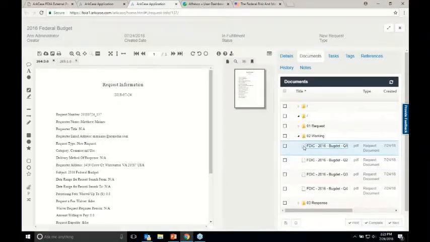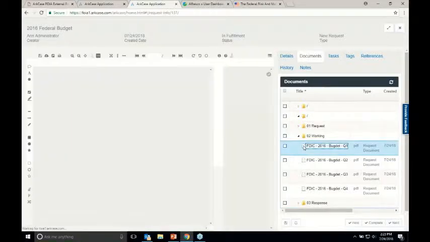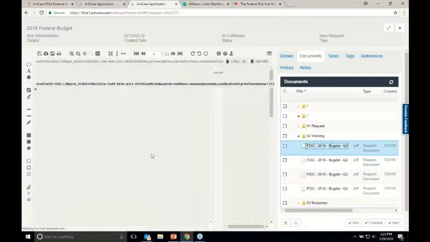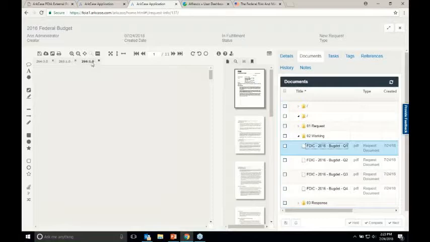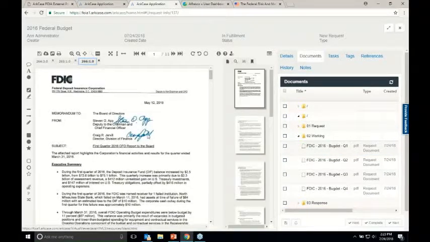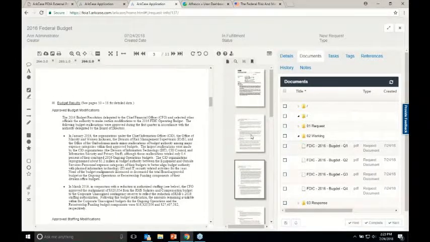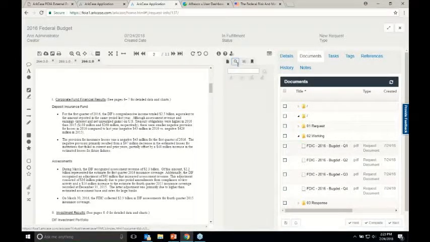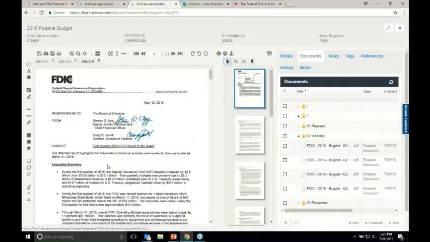Let's just say that as the person is doing the fulfill, they have to go through each of these documents and make sure, one, they're the right document. So as you can see here, we're going to go ahead and load the document in the tab. You can move through the different pages, make sure that everything looks good. You can even search for keywords. So maybe you're looking for SSN or something that you may need to redact. You do have the ability to do a quick search, and then you can redact all matches or redact one and move on. Or you can do what I'm going to show you now, which is redact a single area.